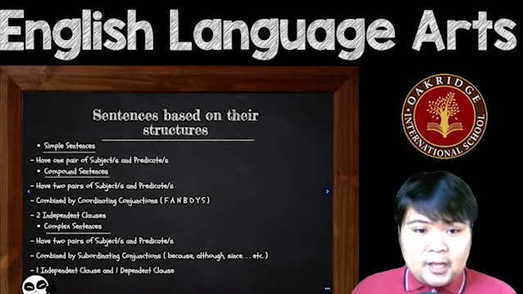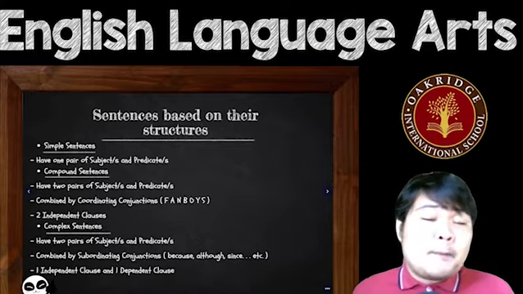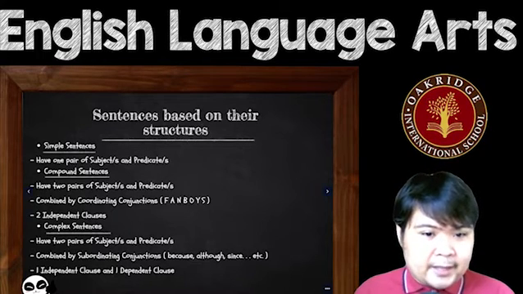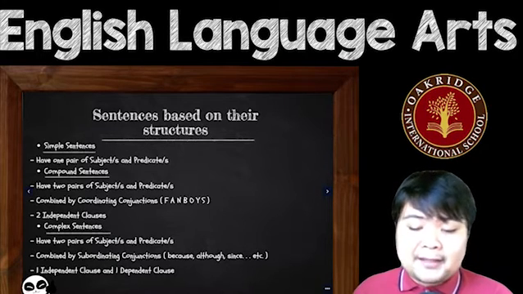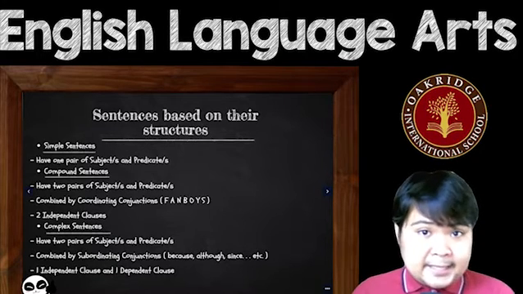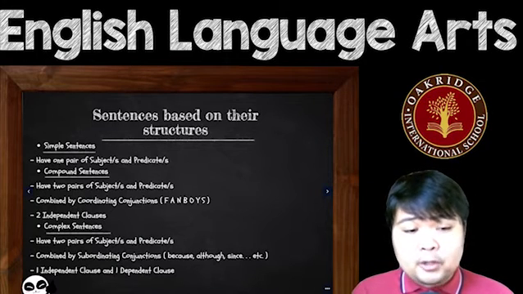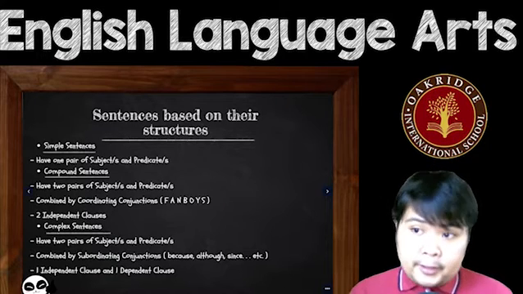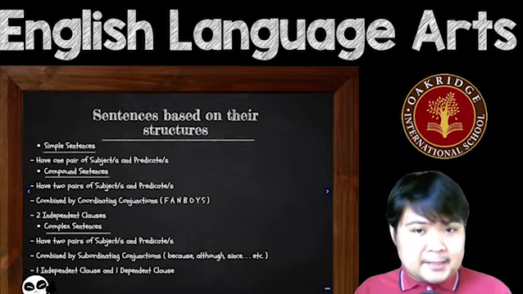So, what I'm trying to say is, to keep it simple, a compound sentence basically looks like 2 simple sentences combined together by fanboys. That's it. Only have to think of that. 2 simple sentences combined by for, and, nor, but, yet, so, or. Right? These are how you classify compound sentences.